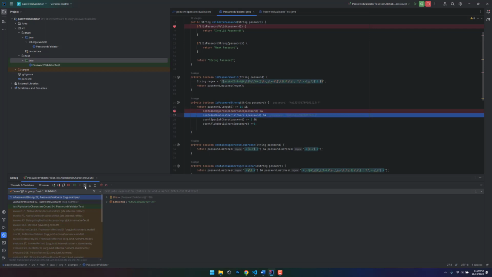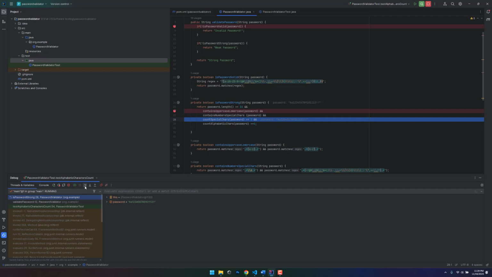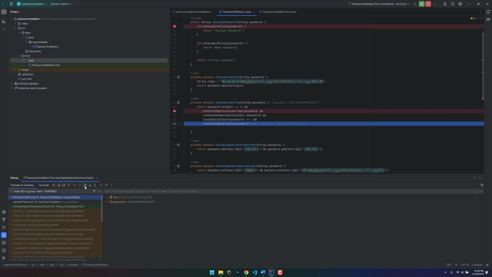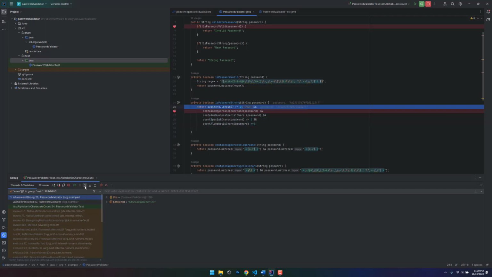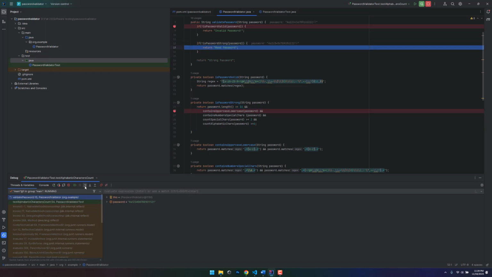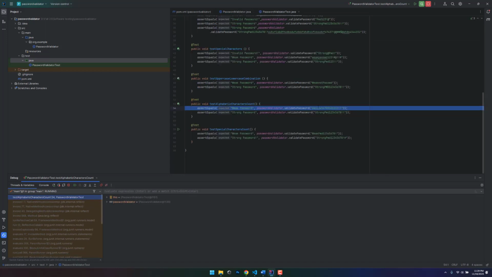So okay, now it goes to the second one. If it contains numbers, special characters, it has one. It has the special characters as well. Okay, now it checks if it has the alphabetic characters. Well, it doesn't, so it just goes back to the weak. Okay, yeah, that test is better now because we have a small variable.